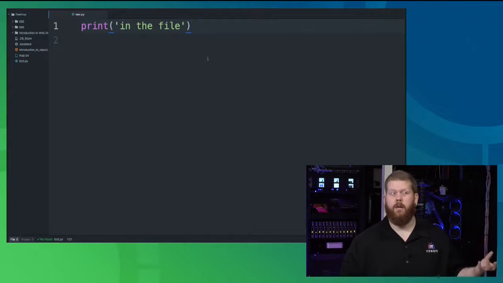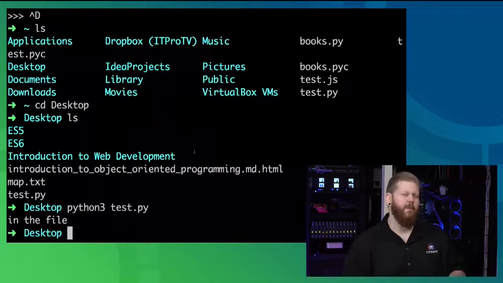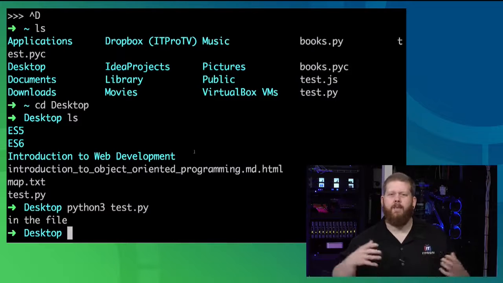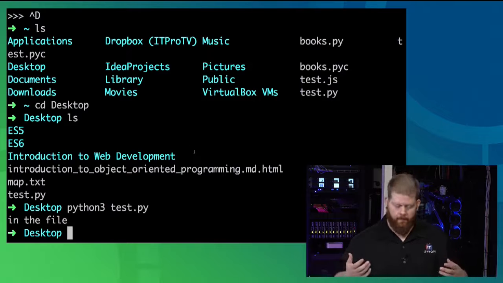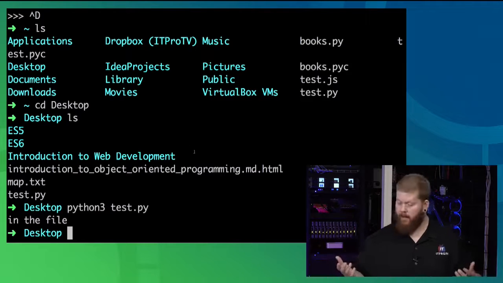So we've seen how to run in the REPL. We've seen how to execute a file. We've learned a little bit about the command line, and we'll learn a few other things to navigate through this command line interface as we need them. But I think we have our text editor set up. We have Python installed. We can run Python. We have the right version. We're in the command line. I think we're good to go. We should be all set to start down this object-oriented Python path that we've set out before us.